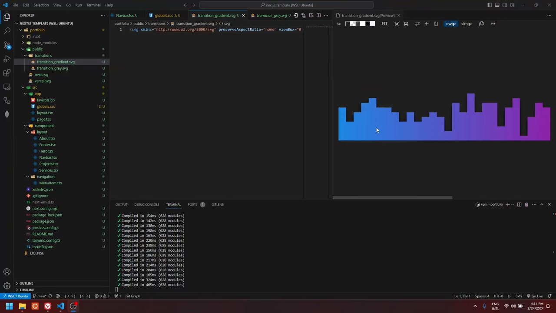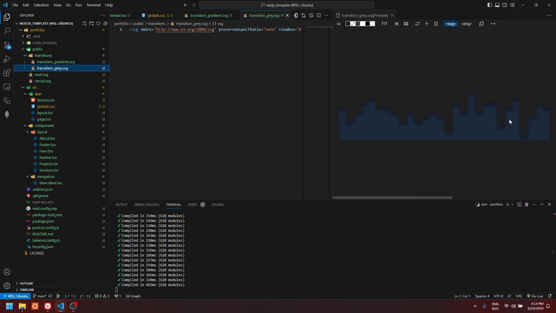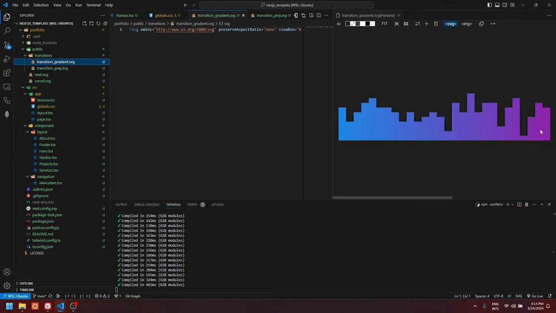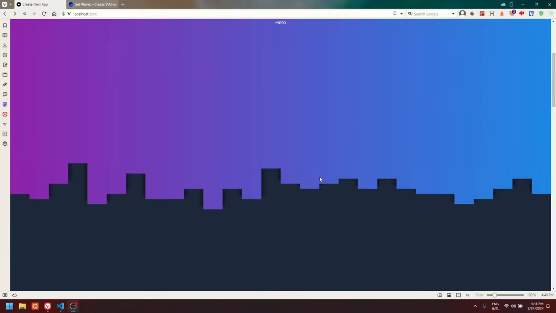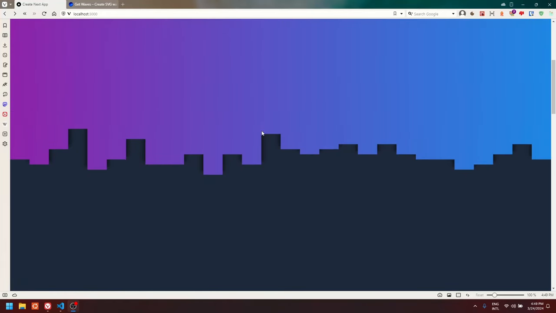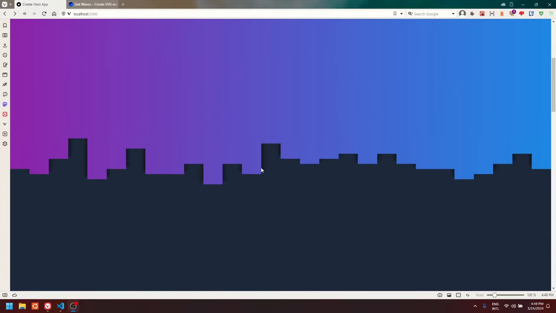Now we're going to add some gradient as background and also a few transitions between those sections. We're going to use some vector graphics for that transition, and I've already prepared two of them, a gray variant and a variant with a gradient. The colors need to match the gradient of the background. So the result looks like this, which looks pretty cool. You can also see here a drop shadow, and this drop shadow is also part of this vector graphics.